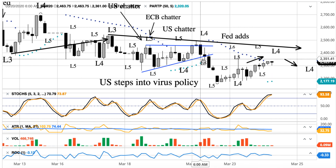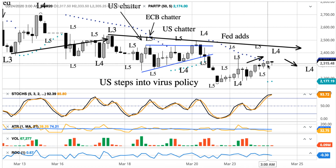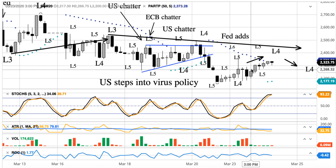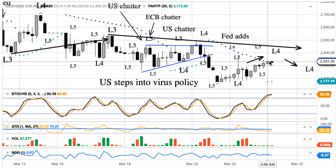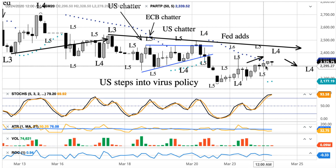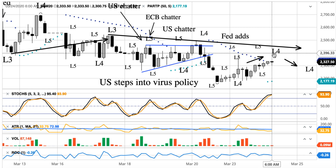Okay, inside the patterns, what we have are the level 4 intraweek swings. What we can see is there was seller interest into the L4 bottom, now buyer interest, and we're due for an L4 top. Inside of that, it breaks down into L5 trends, and we believe there was an L5 top at 9 p.m. last night, Central Time. Problem is we can extend it to now. What we've learned is it really doesn't matter. The point is the L4 top can top now.